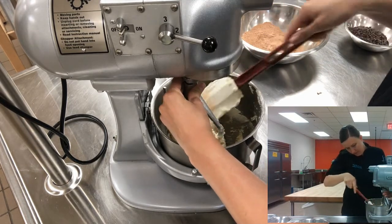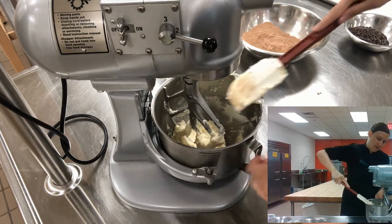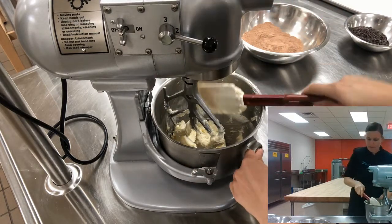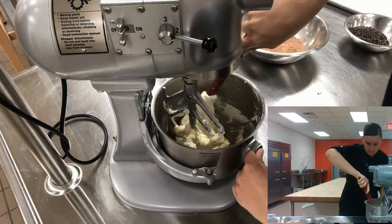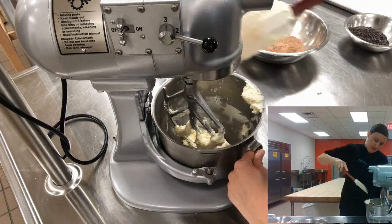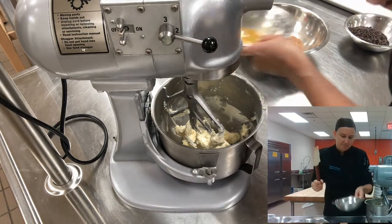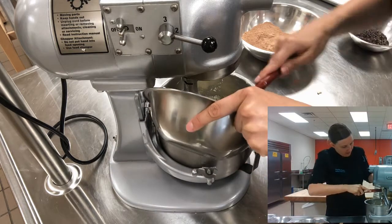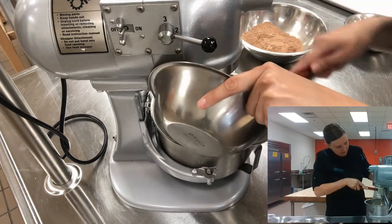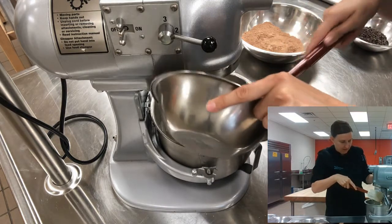And you could see, I could have used a whisk to whisk my egg together. I could have used a whisk to do my dry ingredients together, but I already have the spatula dirty and I know I need a spatula. Something we have to think about as pastry chefs is how do we do stuff the most efficiently, and using less dishes is always more efficient. So then I can go ahead and add my second egg now that everything's nice and scraped down. Ooh, my second addition of egg, not my second egg.